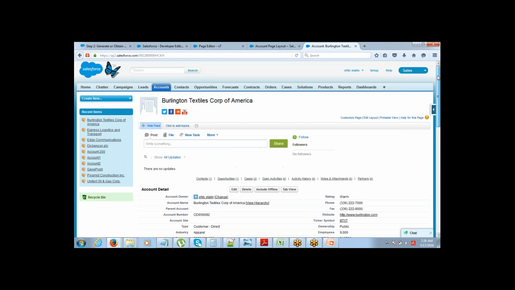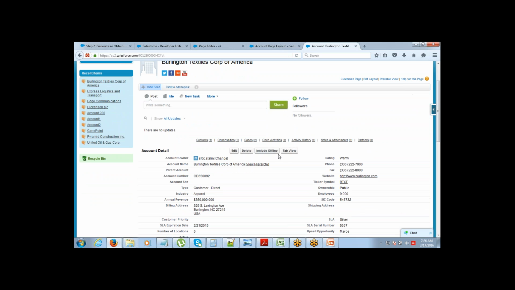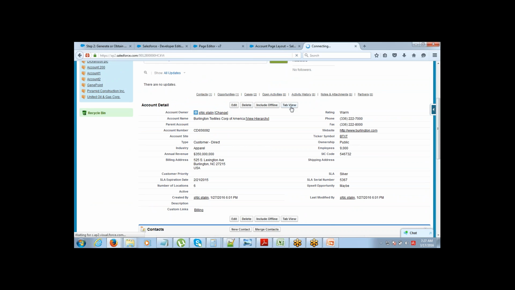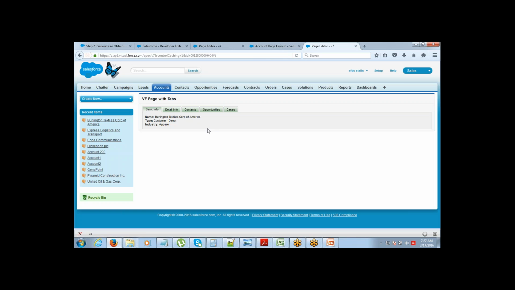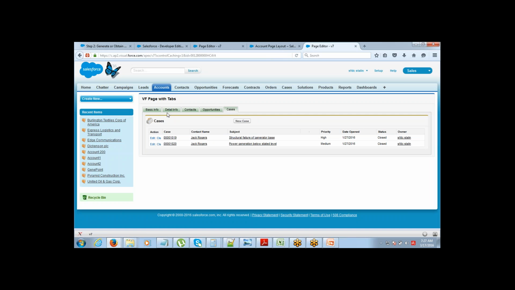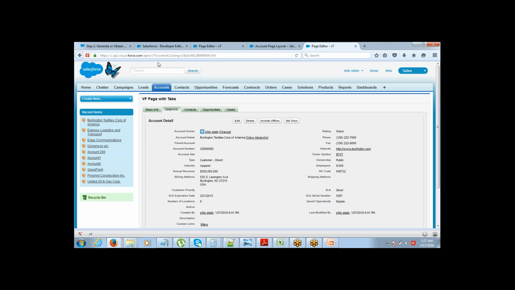See. Now this is a custom button. By default, it opens in the standard page format. When you click on the tab view, it will show you the tab view for the record. And the record is displayed in the tab view format, and that's the name that I've given. But primarily, what it has done is it has transferred to the Visualforce page. Got it? It has got transferred from your standard page to Visualforce page, right? So that's how a custom button can work, right?